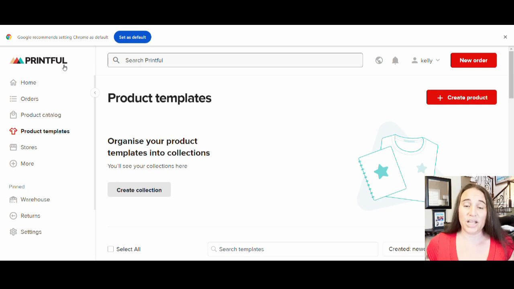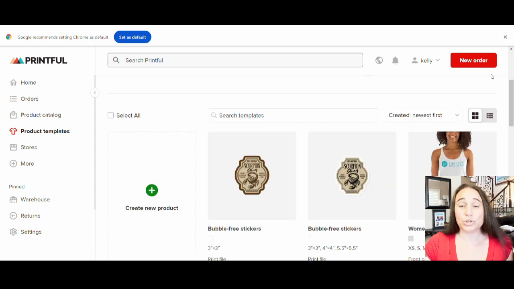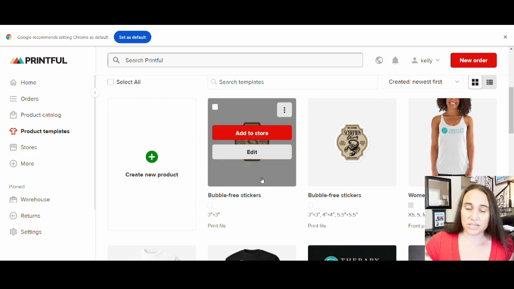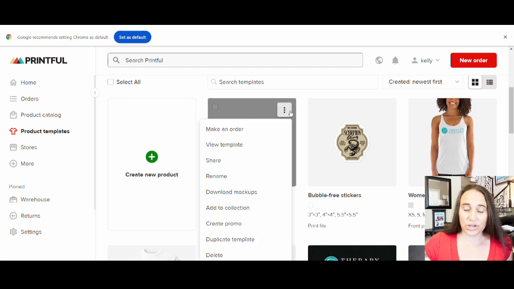And to do that, I would go ahead and go back to Canva. And so I'll show you, I mean, you saw the mock-up I made, but I'll go ahead and show you here one sec. So to make the mock-up, you would have to go to your product templates, find the template you just made, hit the three little vertical buttons here, and then you can go to download mockups. So you can go ahead and start there.